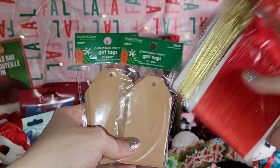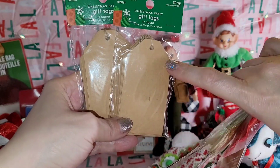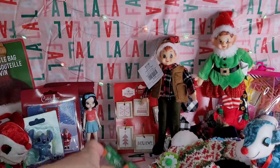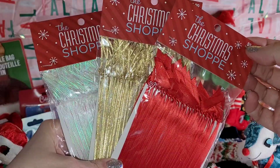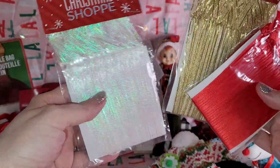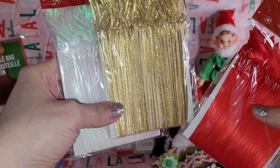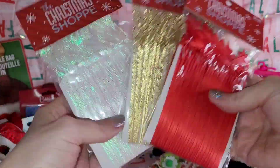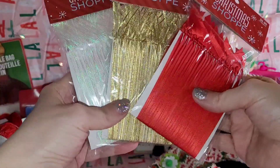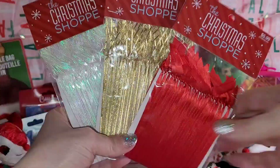Then I got these — not exactly sure what I'm going to do with them, but these little gift tags were 30 cents a pack. I thought they'd be cute for a diorama for the dolls or just use them as gift tags. Couldn't resist these little brown tags because they're so adorable. I also got one each of these little pre-tied ribbons — they ended up being 60 cents each. One is iridescent and so cool, one is gold with mesh and gold leafing, and one is straight red ribbon. I thought I could use them as accents on dolly clothing or as ornament hangers.